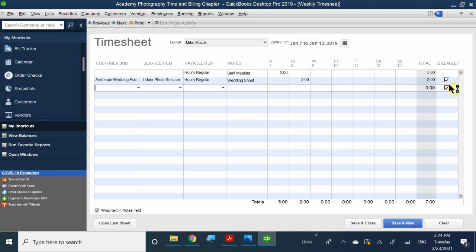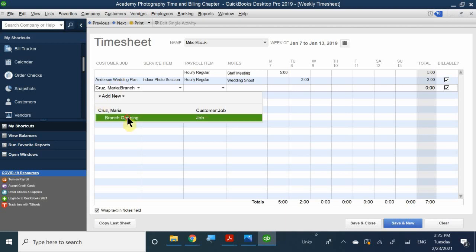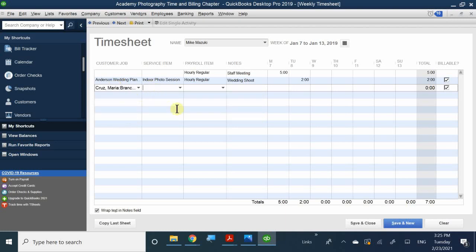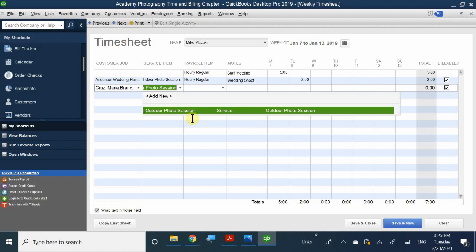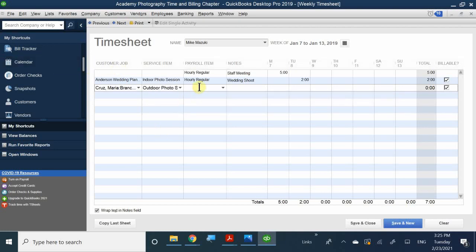All right. Now, next one is going to be Maria Cruz branch opening. So again, I believe this is an outdoor photo shoot. And again, it's hourly regular.